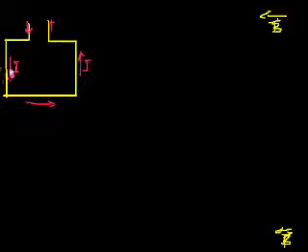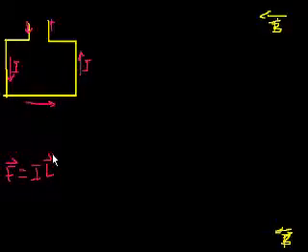So we know that the force of a magnetic field is equal to the current times, you could call it a length vector, cross the magnetic field, right? Well, what would be the force of the magnetic field on this segment of wire? We could call this L, right? And that L goes in the same direction as the current. Current is just a scalar, but L is going down. The magnetic field is going to the left.